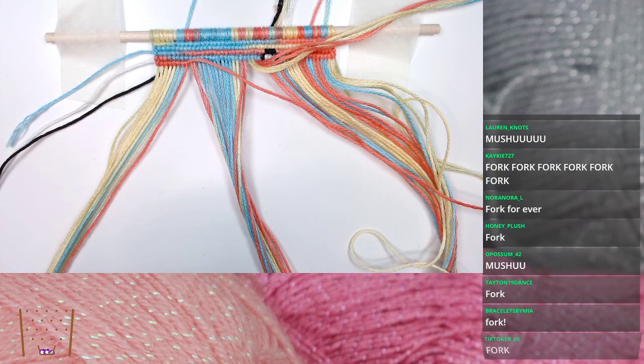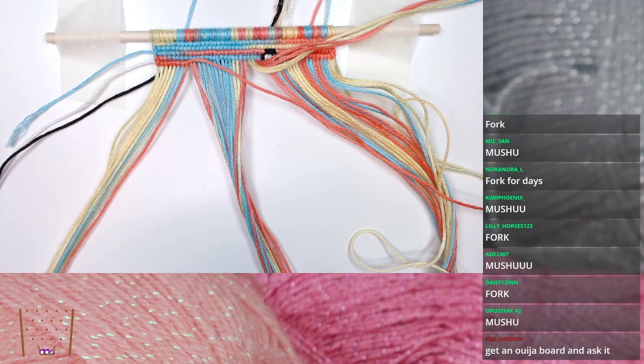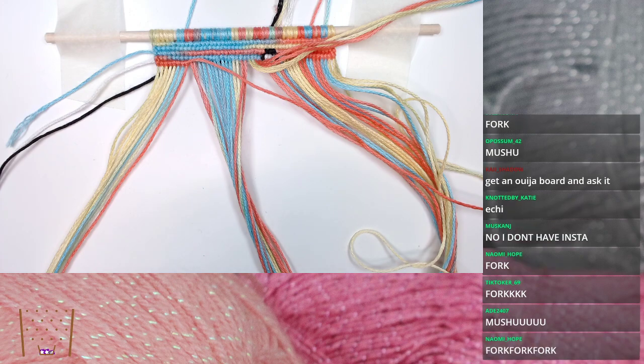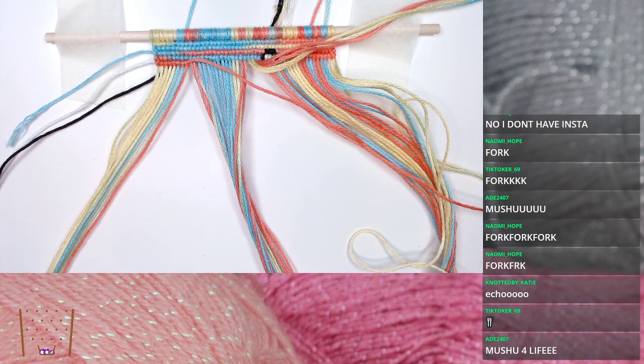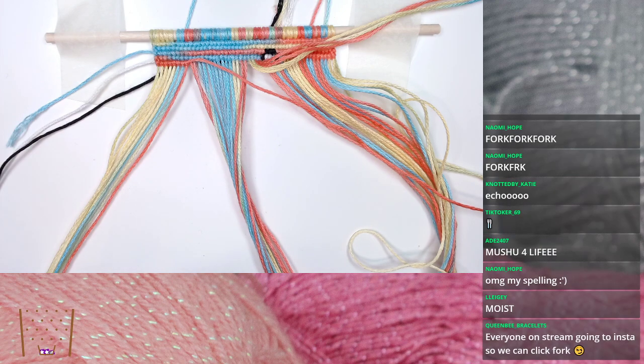Gonna be Fork or Mushu. I'm gonna post it now and you guys are gonna respond hopefully quickly. Alright, poll. Fork? Mushu. Oh, mushy. No, not mushy. Mushu. Ew, I don't like mushy. Oh, the title of the thing isn't coming up. Alright, whatever. I'm just getting rid of the title then. Fork or Mushu? I posted it. I did not add any context whatsoever to the Instagram story, so people not on the Twitch live stream are gonna have a very weird time.